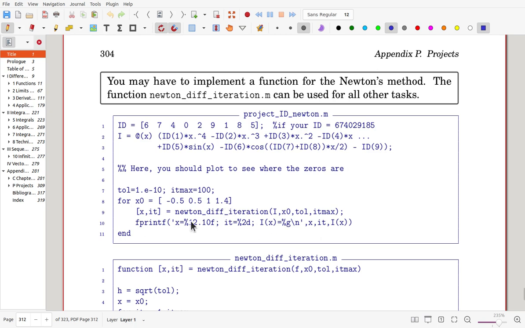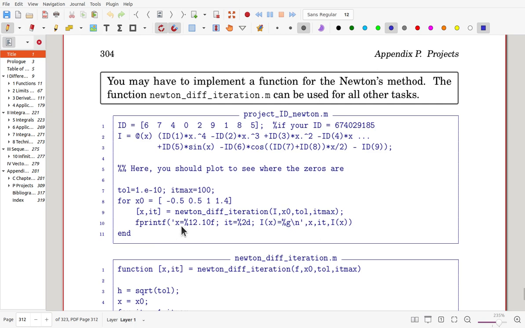For that, Newton iteration is applied along with tolerance 10 to the minus 10 and maximum iteration 100. I put a large number, but practically it will converge in less than 10 iterations. And the output is a good approximation of the zeros, and the number of iterations done inside the algorithm.